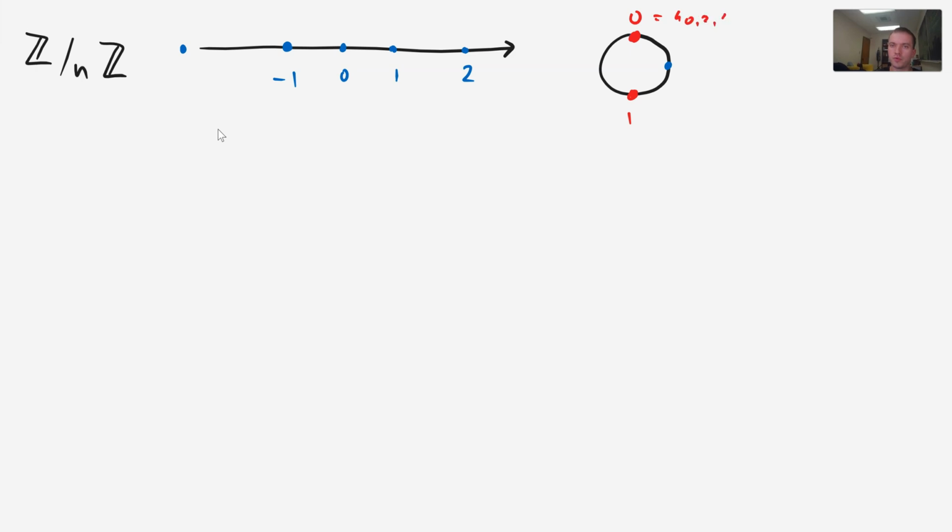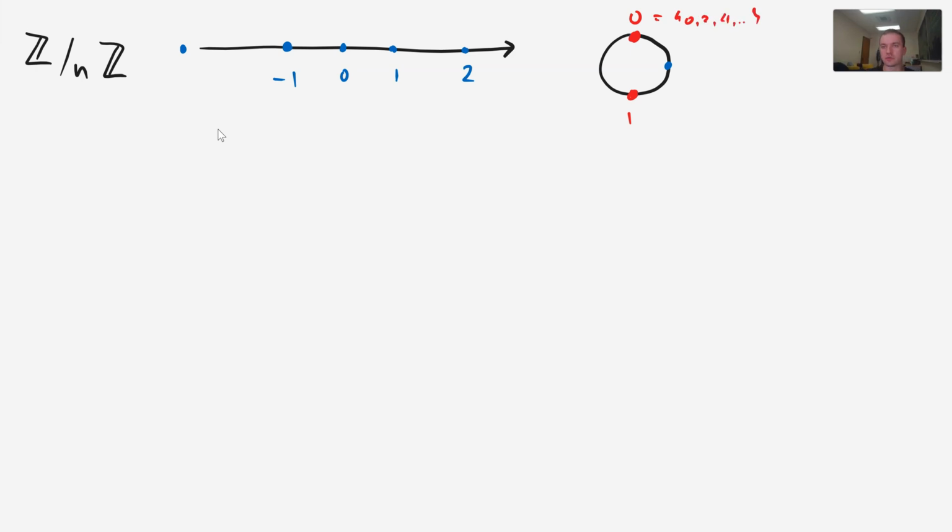But a short summary: you take a real line, and on this real line you indicate the set of integers, which is 0, 1, 2, -1, and so on. And if you take your real line and wrap it into a circle, you're going to have a circle with corresponding points. For example, 0 is going to be glued with 2, 1 is going to be glued with -1, and so on. So if I glue in that way, I'm going to have a circle with only 2 points, which is 0 and 1, and that is represented by points 0, 2, 4, and so on.